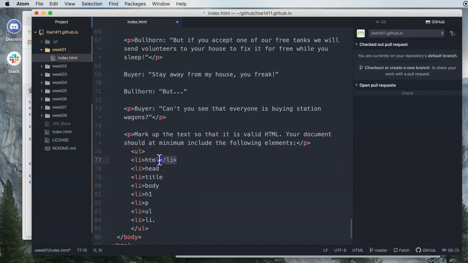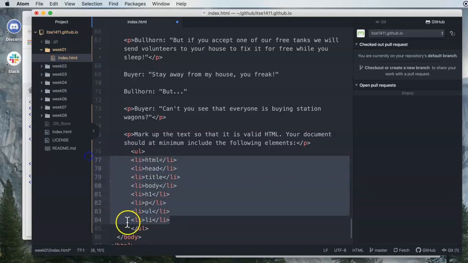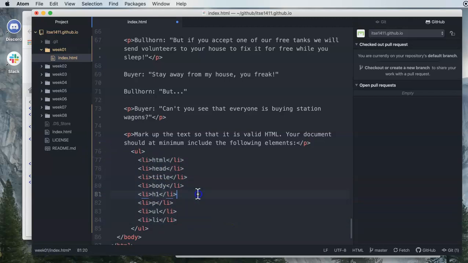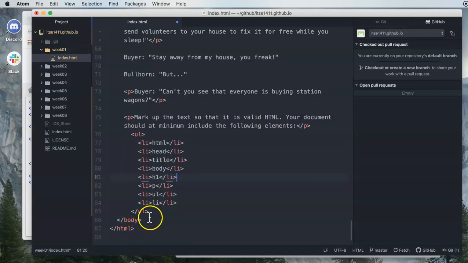So I did all of the introductory list items. I copied the /li so that I can tag it at the end of each one of these. I don't need the period. And then at the very end, the UL is closed. If I select all of this text and press tab, I'll get a little bit of a space here so that I can read it a little bit better. After the UL is done, the body closes and the page is basically finished.